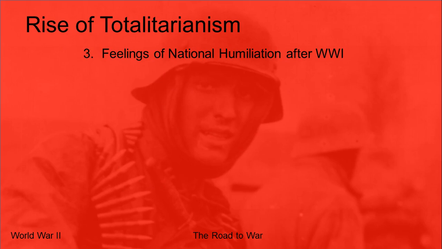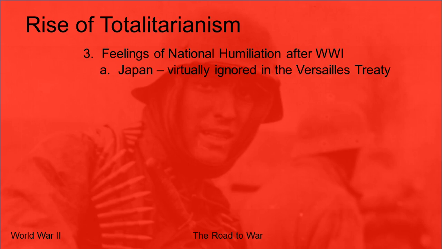Another reason totalitarianism took hold has to do with those feelings of return to greatness, and feelings of humiliation that these countries suffered at the end of World War I. Japan had joined the Allies in World War I, and they had attacked German possessions in the Pacific, and yet in the Treaty of Versailles, Japan is basically ignored. And in their view, this was very insulting. They felt that the European powers didn't treat them the same because they weren't white. And so, to the Japanese, the only way you can get respect from the Europeans is to beat them.